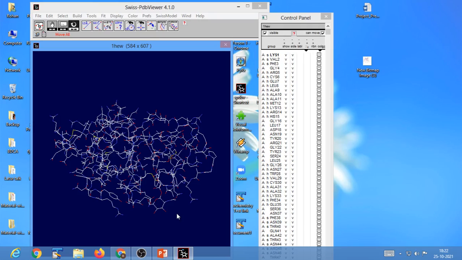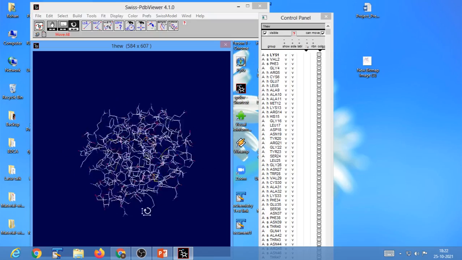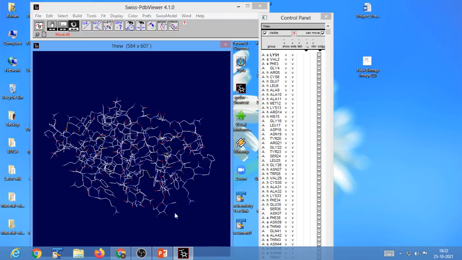Okay, so let us begin with coloring. The main objective of our discussion today is to let you know the different ways in which you can color your protein molecule in order to study it effectively. Deep View provides many different ways to color the model.